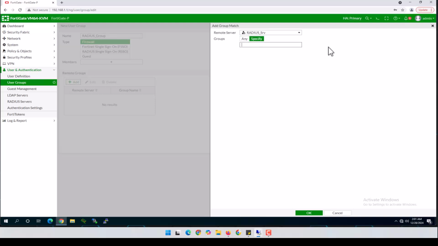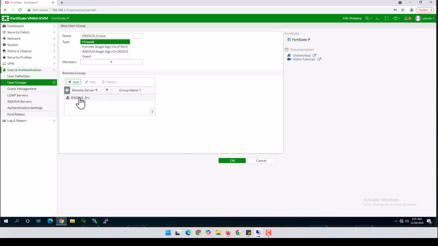Specify, you can see that we don't have any option here to select, and it cannot bring the groups from the Radius server here in the FortiGate. Because of that, let's use any group now, and then we will speak about how to specify this group. Okay, now the group is created and it's pointed to the Radius server.